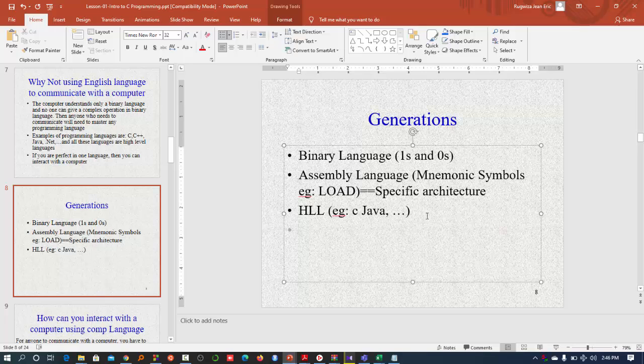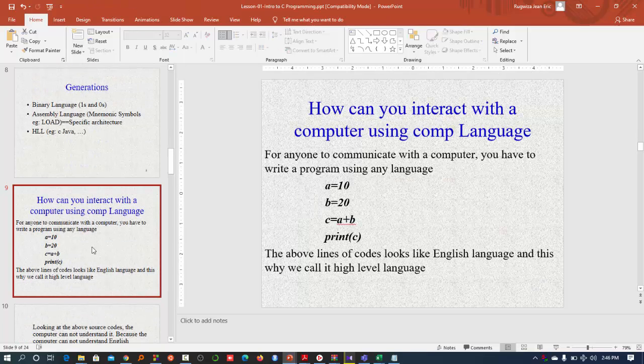Here I am not going to talk about this. I'm only going to stop at HLL so that we will be able to understand where our C programming language is located.